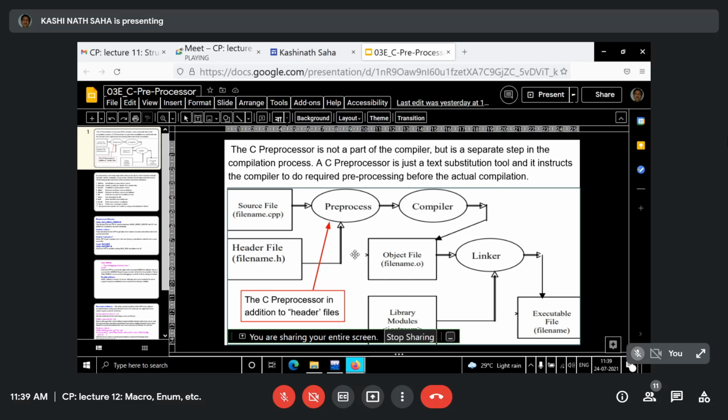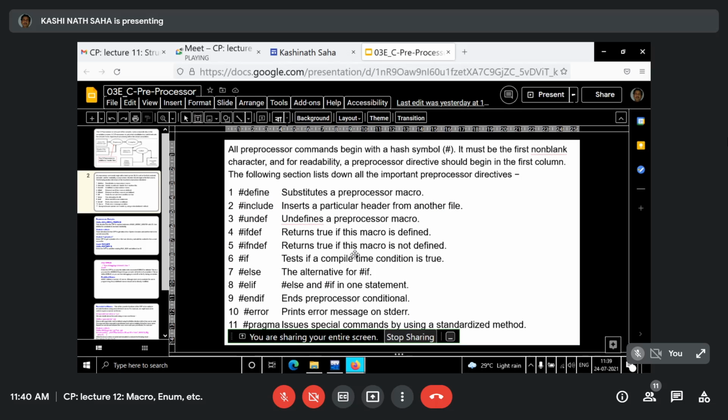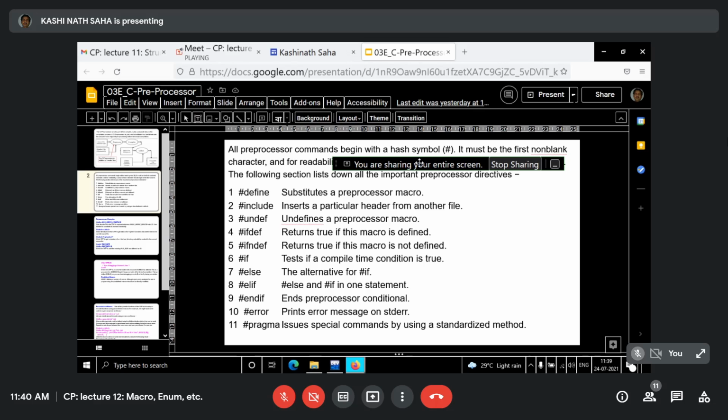So some examples of this macro are given here. See, a header file is specified by #include, right? And a macro is initiated by this keyword #define. Right? So #define starts a macro.